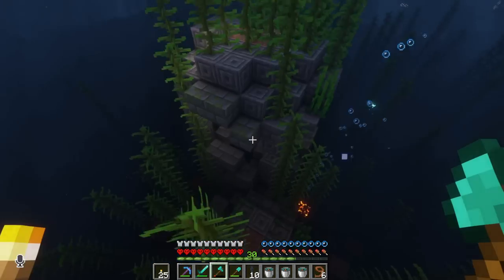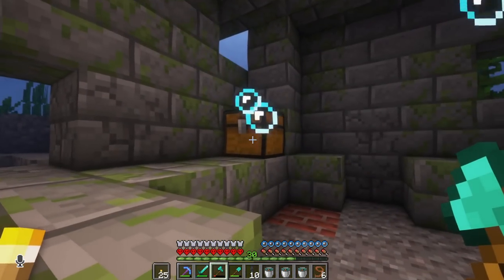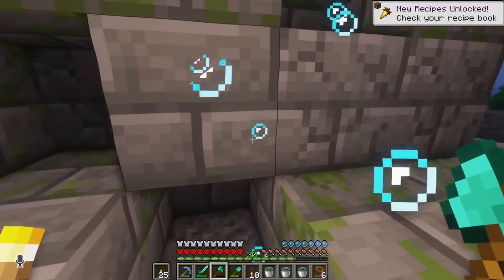All right, so we might be able to get a little bit of good loot here. Just stumbled upon something, maybe okay. Let's see what we can get. There's a chest down in here. Let me just grab some free air from here for a second, and then I'll just go here. Nothing but coal. Oh, okay. I'll take this. You know what? I'll just take it all.